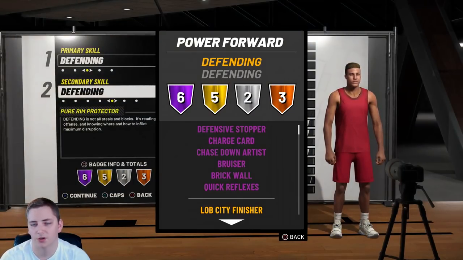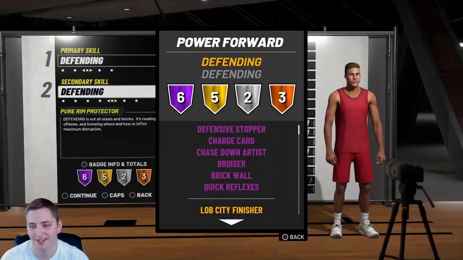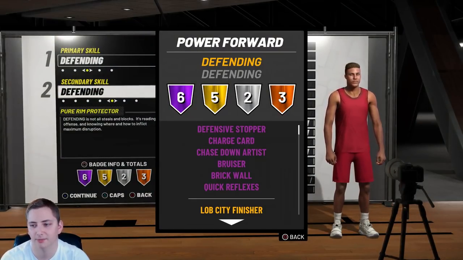Moving on though, Charge Card, pretty much useless in this game. It doesn't really do much. Chase Down Artist is actually a great badge. What it allows you to do is when a really fast point guard blows past you in your lockdown, you're able to recover, get the block, and defend him.